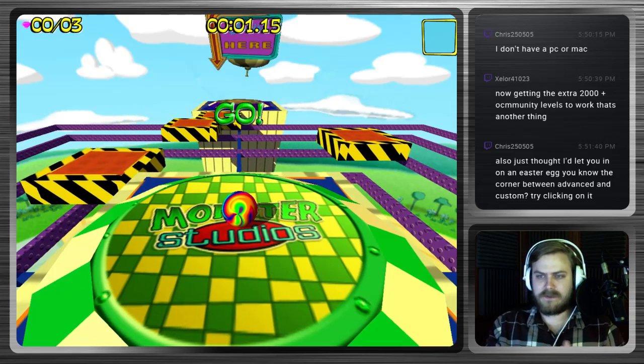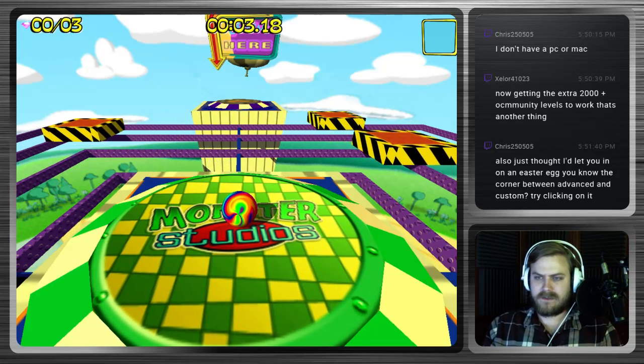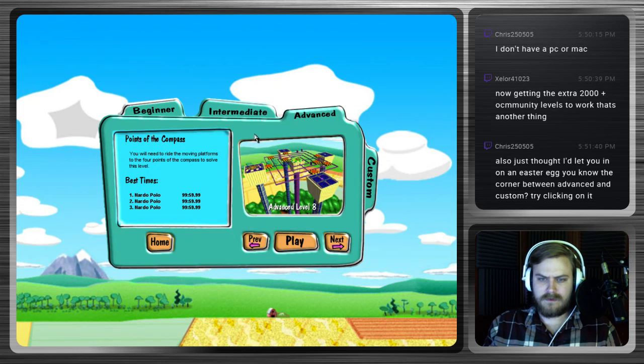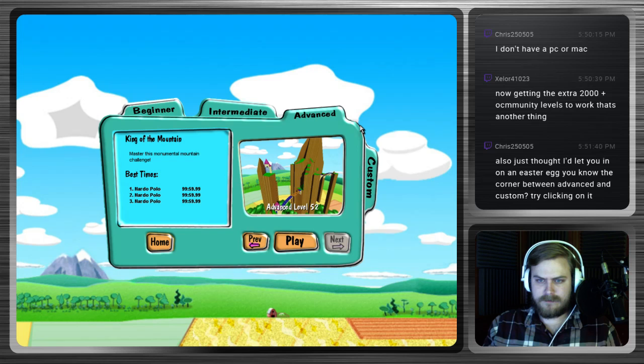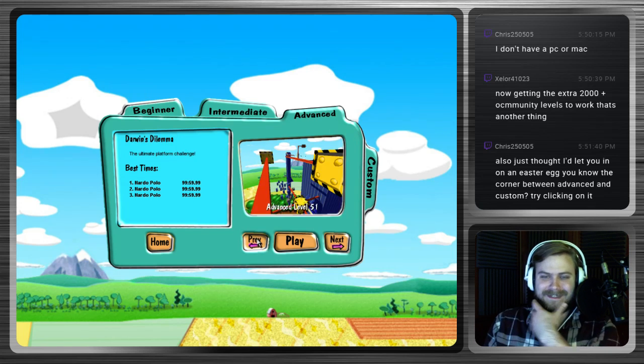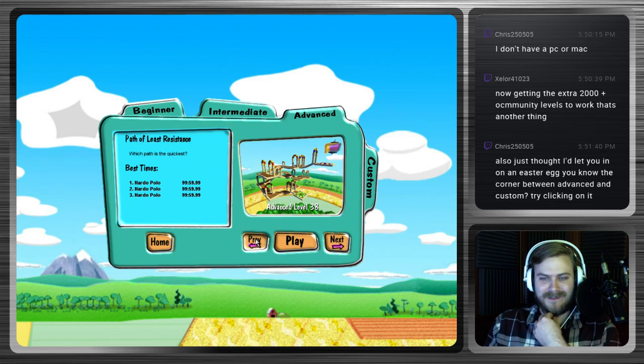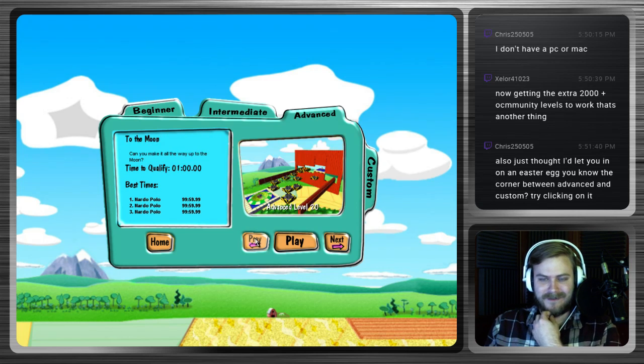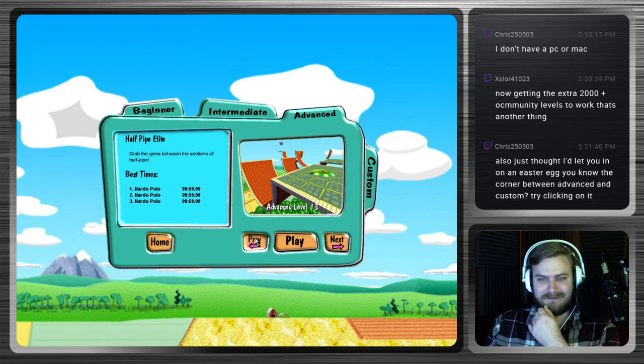Go! You know the corner between the advanced and the custom? Try clicking it. Oh, shit. Well, there you go. I now have all the levels unlocked. That's what, what's his face was talking about earlier, is getting all the levels unlocked by clicking in the top corner.